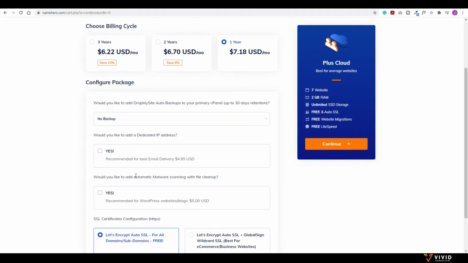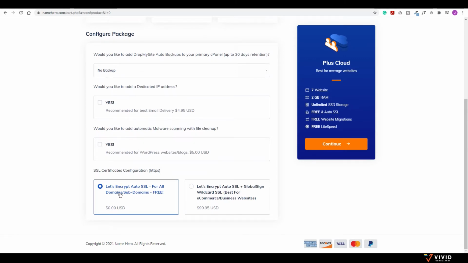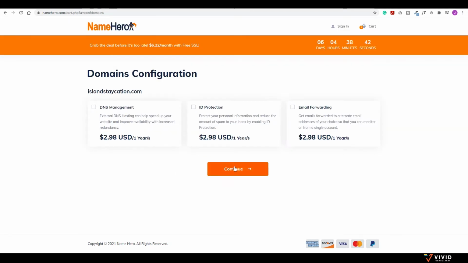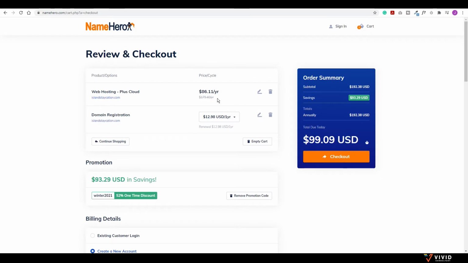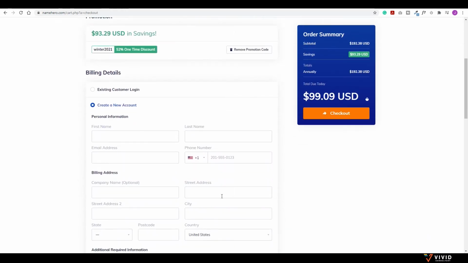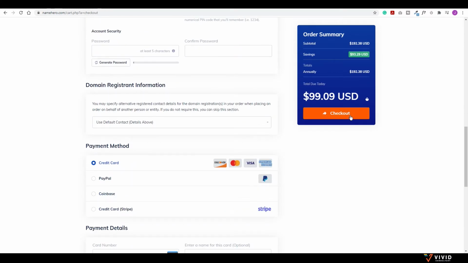I'm not going to take any of these. I will show you how you could back up your website. You definitely want to get free SSL because you want to make sure you get that little padlock at the corner of your website to ensure that your website is secure. That's what people is going to gain confidence shopping or booking on your website. So make sure that's selected and we'll choose continue. I'm not going to choose any of these. I'm just going to click continue. Here we see our final price. We have our hosting for a year. I have my domain name, and I can come down, put my information and check out. So I'm going to do that now, and then we're going to meet up again in the back end.